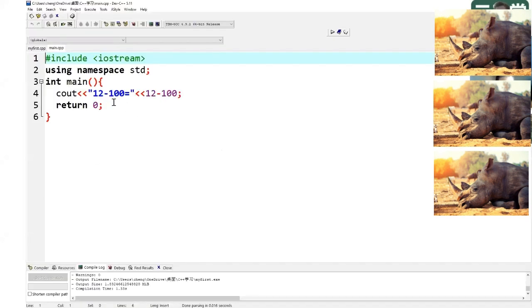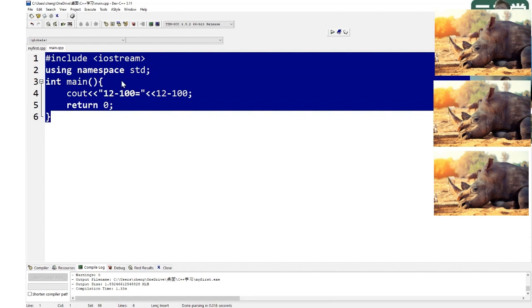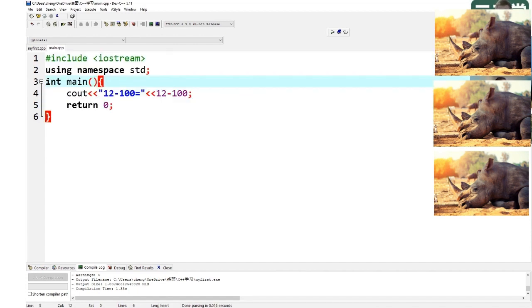Let's see what Max sent to me. Okay, that's excellent. He writes this program, and I cannot find anything that's not right. It's right, but when you tab, you use tab. Using tab makes your program more beautiful. That's for this program. It's easy, so I will not mention it again. I think you guys know how to do that. Let's continue.